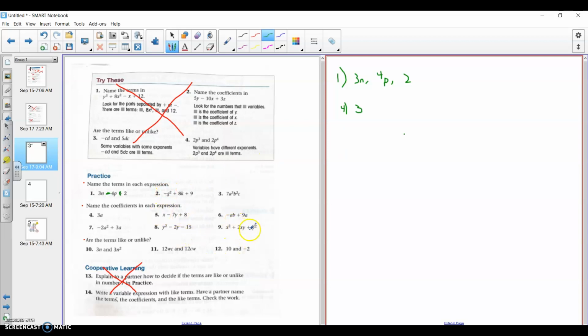5, 6, 7, 8, 9. Do not write out the problems. Just tell me the coefficients. Be careful, and I'm going to give you one example right here. Let's do number 5 really quick. I'm not going to give you the answer, but one of your answers should be 1, because how many x's are there? 1x. No, you're not putting the x, you're just putting the 1. And then there are 2 other coefficients, or 1 other coefficient. All right, so be careful, they're trying to trick you.